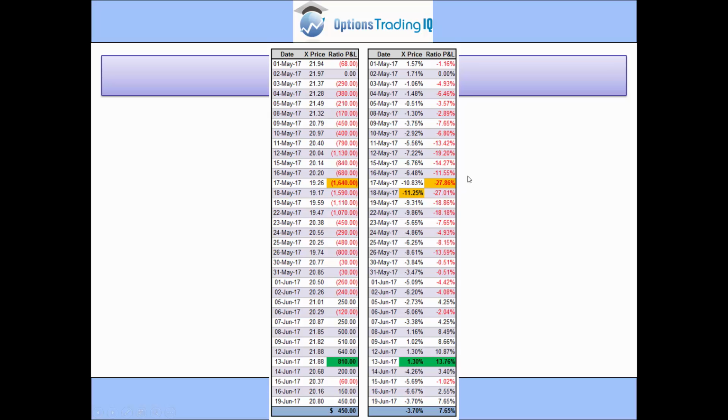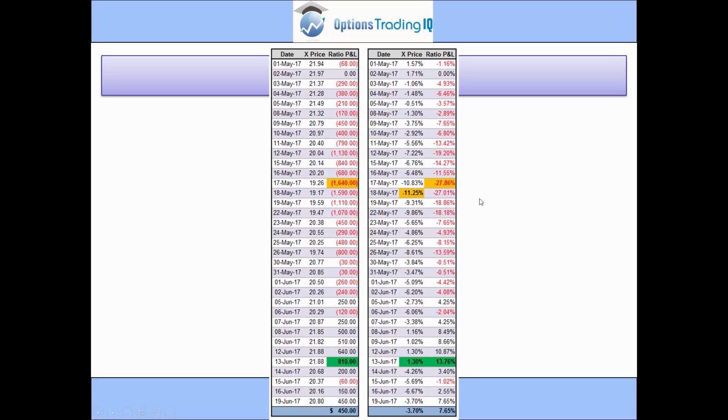So you can see here, quite a big loss early on in the trade. Now, if you had a stop loss of 30%, you would have stayed in the trade and the trade would have come back and would have ended up with a nice profit of $810, or about $450 by June 19th. So again, looking at a similar return percentage, around 13% again, because we've got a higher margin. By June 19th, the stock was down 3.7%. The trade was up 7.65.